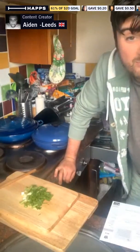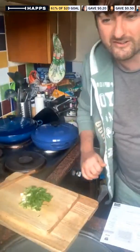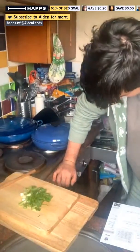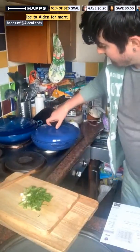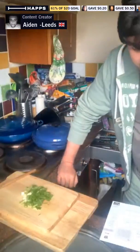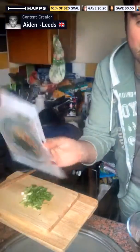What I should have done is wrap the cod up in foil. But it's going under the grill, not in the oven. I think we're going to be here all day. Not the food court, no, but, you know, regarding the fish. Keep guessing. Let's check on them. Green beans. Oh, they look good. Oh, it smells nice, that. This dish is supposed to only take 15 minutes.